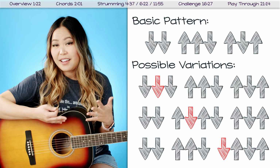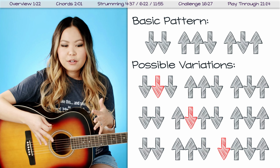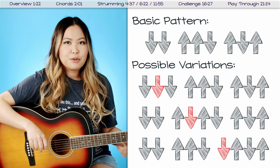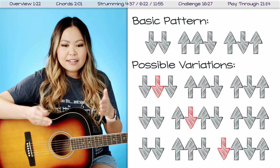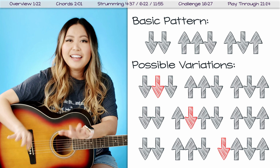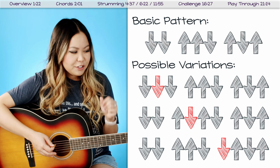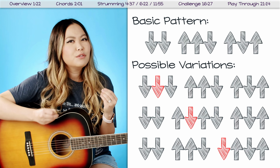You could also do this with up strums. You could do this with however you feel the song the most. So if you're listening to this original recording and you're just starting to strum however you strum on your own, as long as you're on beat and switching those chords in the right spot, you could totally do that, and I encourage it. So if you are watching this video and trying to learn this strumming pattern, you don't have to be so rigid with it.